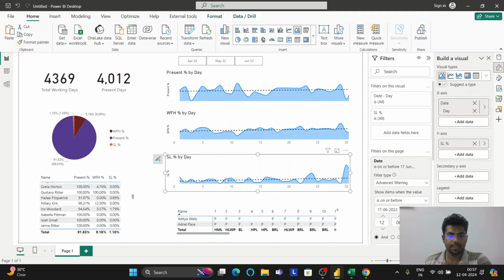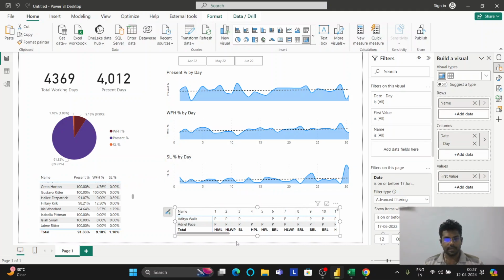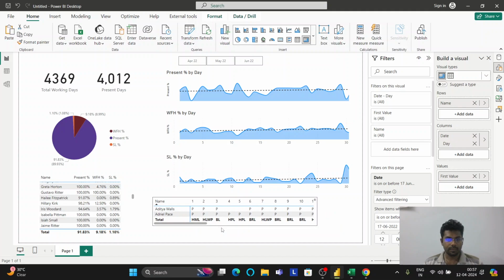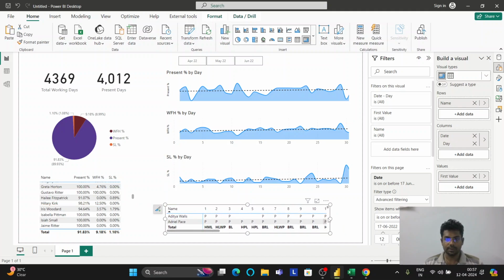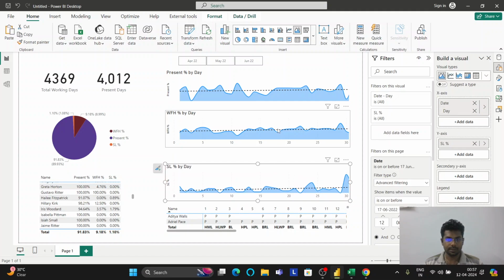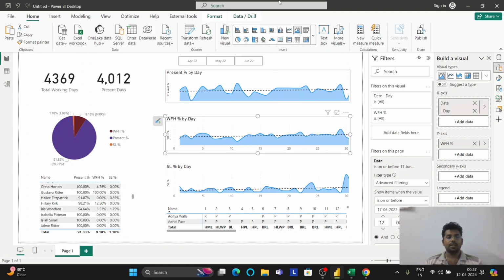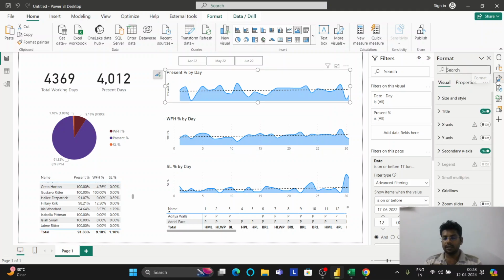After this analysis, we have to make sure that the report looks good. So we'll make some spaces here, and I'll change some colors so that it looks differentiated.